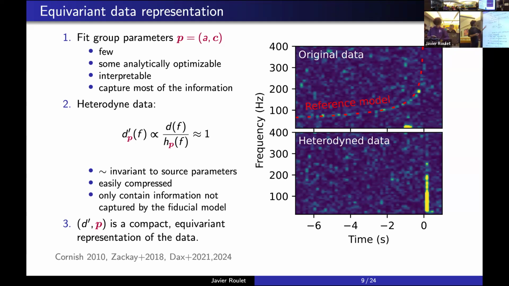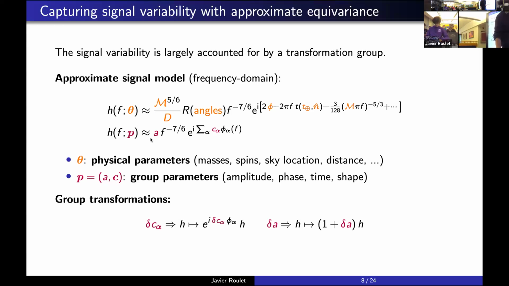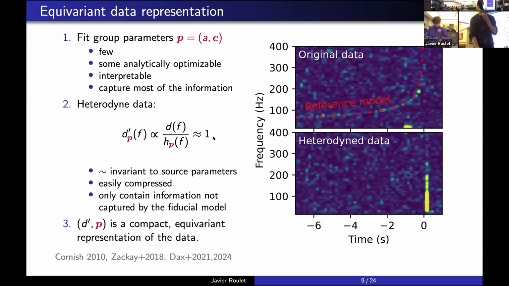Okay, in the jargon of the field, this is called heterodyning, but you can approximately think about it as dividing the data by the approximate model. And if you remember the functional form that is like this, when you do that, the amplitude cancels, the phase cancels, and you're basically left with a constant. So to the extent that the phenomenological model is correct, then the heterodyne data has no information and is invariant to the parameters of the source. So if you get a signal that may be a binary neutron star 2 minutes long with 2000 cycles, or a very short one, 10 orbits from a binary black hole, once you heterodyne the data, it will look the same.